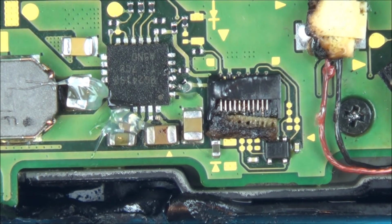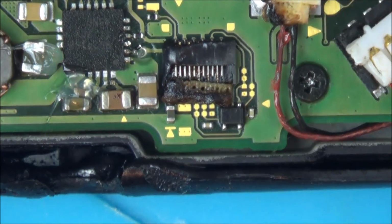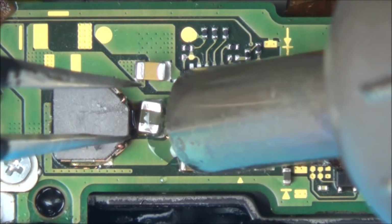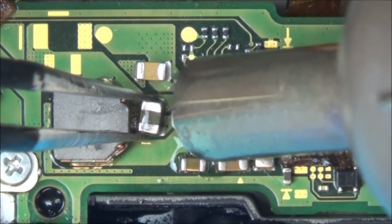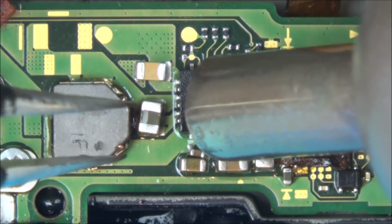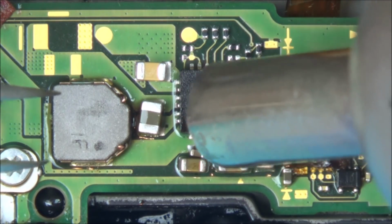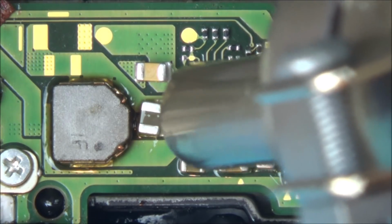Here we go. I'm going to turn the airflow right down as well, because I want it to concentrate more on where I want it to go, rather than just going everywhere. So I'm keeping it at 480, but now I've got the airflow right down to 2 out of a possible 8. So I think I'm going to start with this big one here and try to straighten this up. Do you know what? I feel under much more control now without all that tape everywhere. I'm wondering if that was my downfall. Maybe I should have just done much less airflow and held the wand closer to it all. Saying that, it's not melting it.